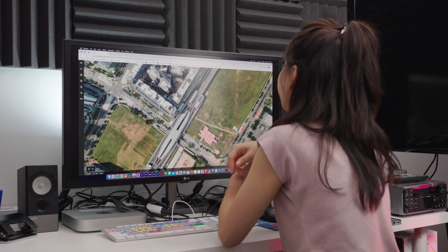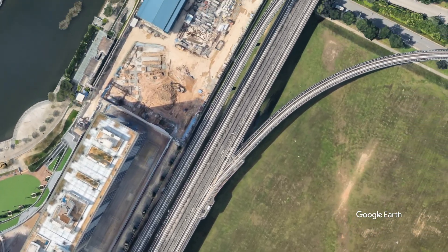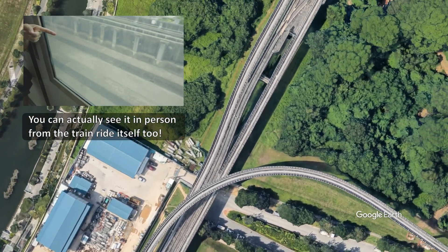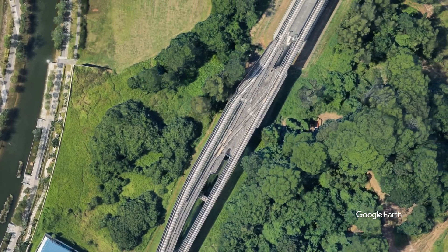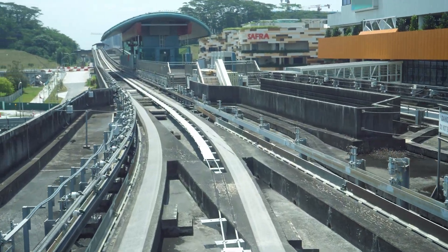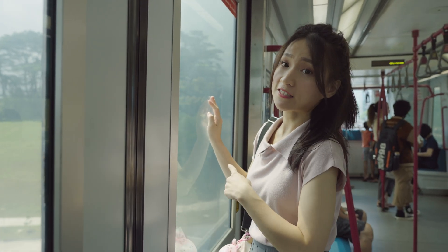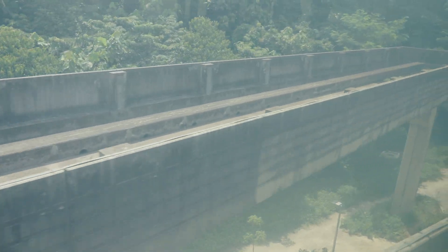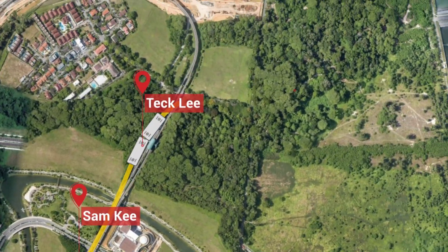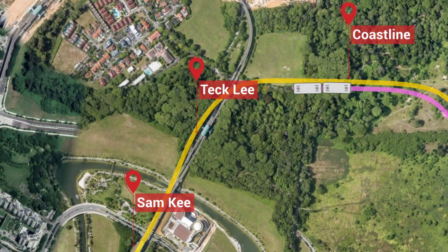Besides the cover-up at the metre platform, there are other clues you can see about how this line would have gone. If you look at the LRT tracks between Punggol and Sengkang on satellite view, you'll notice one long un-electrified track going from the middle platform to a weird web of unfinished track crossings. That's likely because they were meant to control traffic so only one train can go to Sengkang station at a time. Then as the train approaches Tickle station, there's a track branch that seems to go nowhere — that was actually for the north branch trains to bypass Tickle so they could get to Coastline station much faster. When the train returned from Coney Island, it would have joined back to the west loop track and made a stop at Tickle.